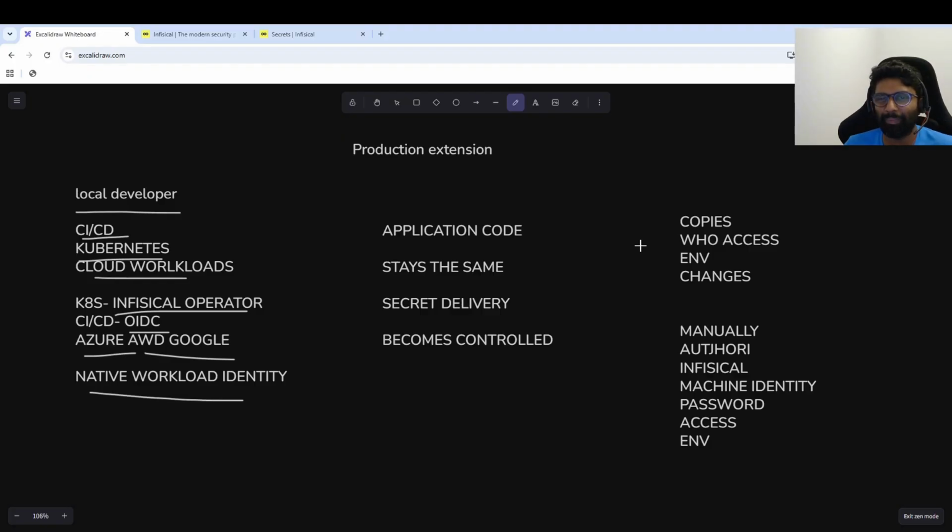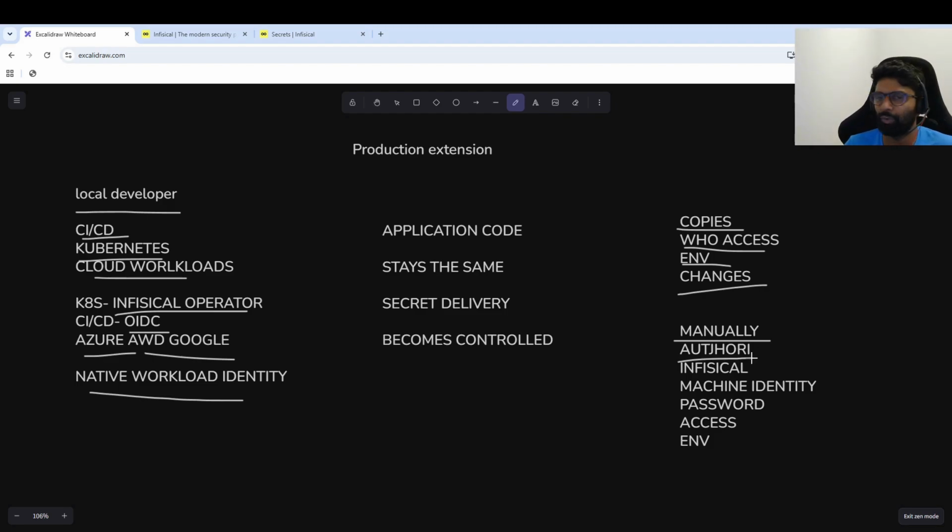The dangerous part of a secret is not only the value itself. The real problem is how many copies exist, who has access to them, which environment they belong to, and what happens when the value changes. In the first workflow, the application worked because I manually loaded secrets from a local file.